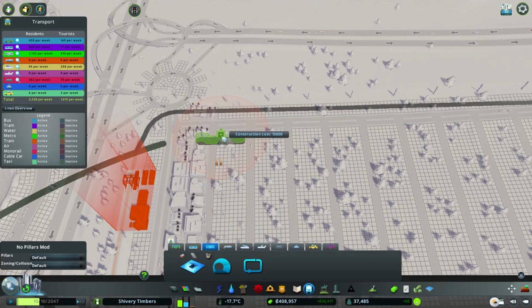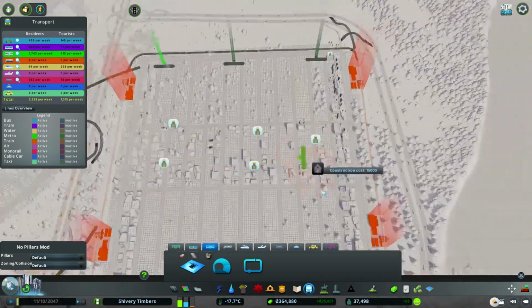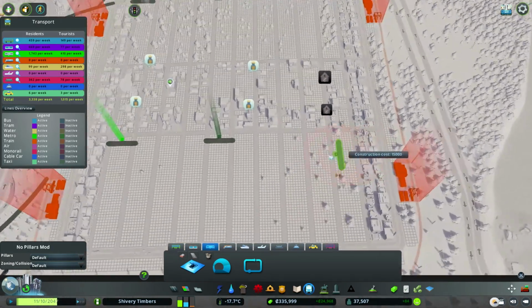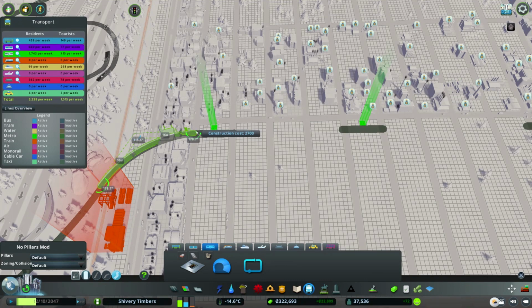Let's have a couple of stations up here. We'll just go like 3 all the way down. And then we'll do the same on this stretch down here. 2, and then, is that the same row? Yes. And then this one here, 3. Excellent. And then we can get this hooked up like this.